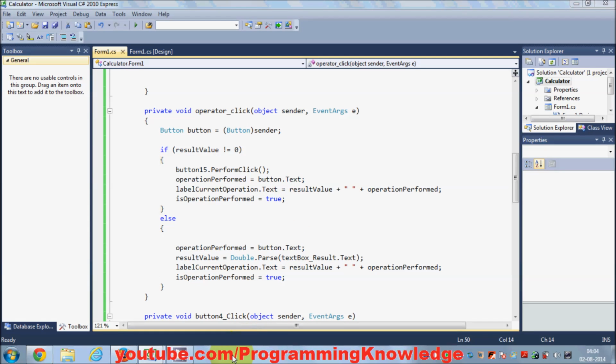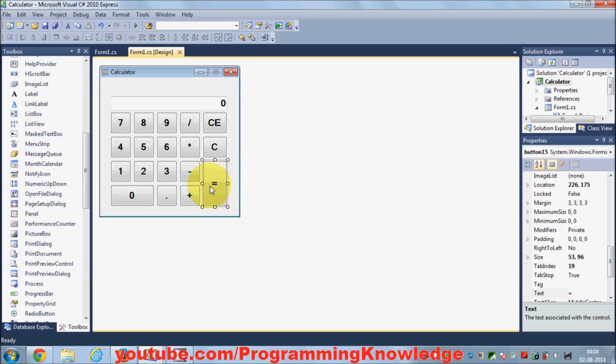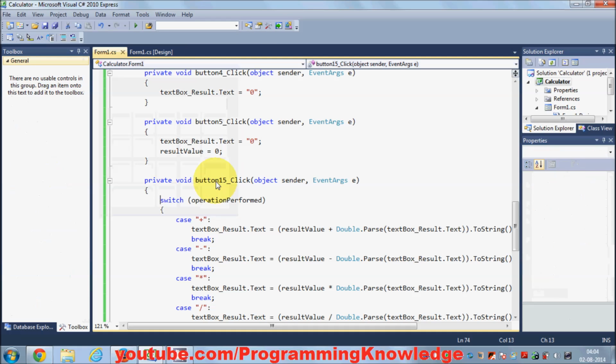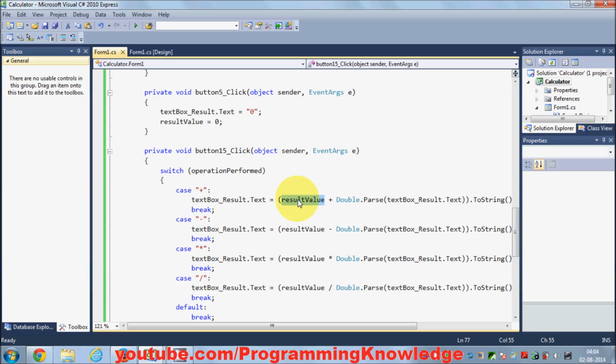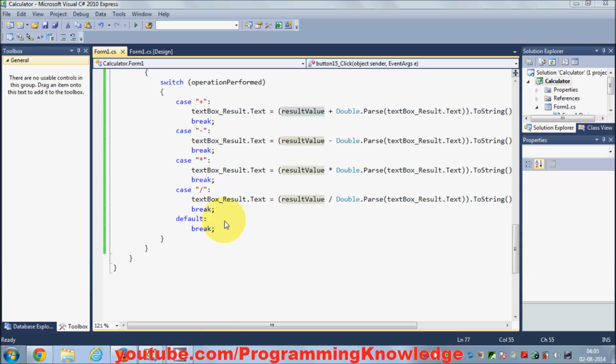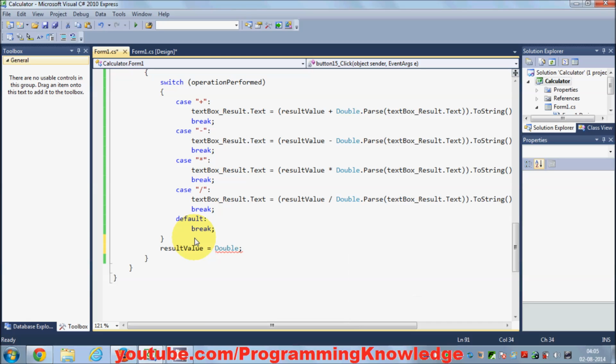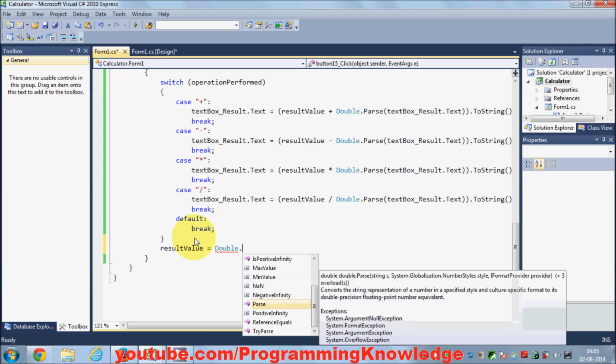So to correct this, I will go to my equal to button, click event. So just select your equal to button, go to button click event of equal to, and I will make this value is equal to whatever is the value in the text box. So just copy this result value and go outside your switch condition, equal to double, because we want to convert from double to parse.